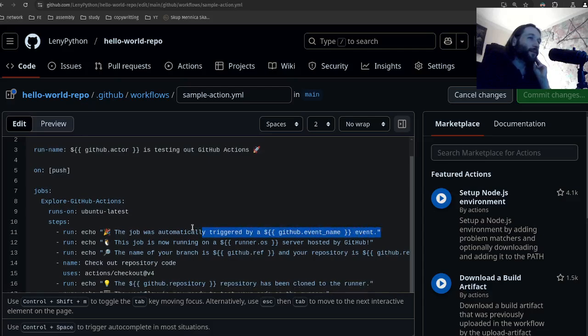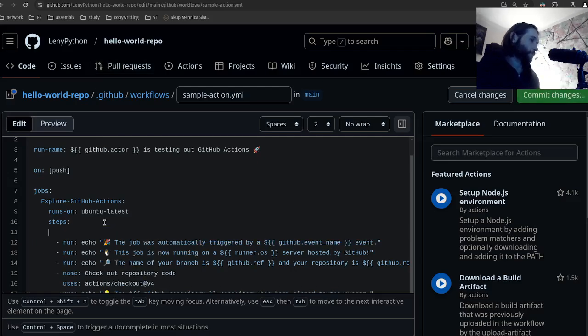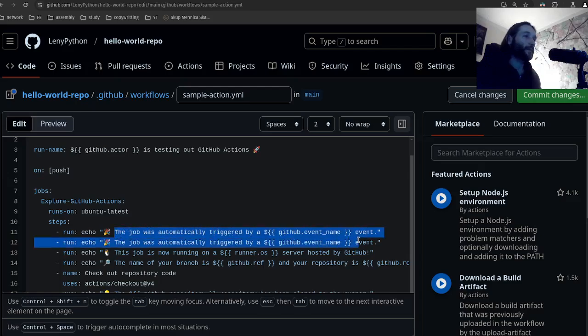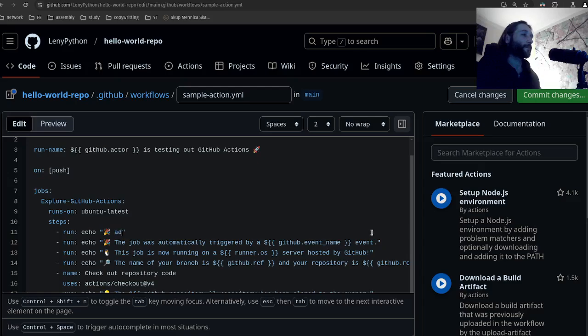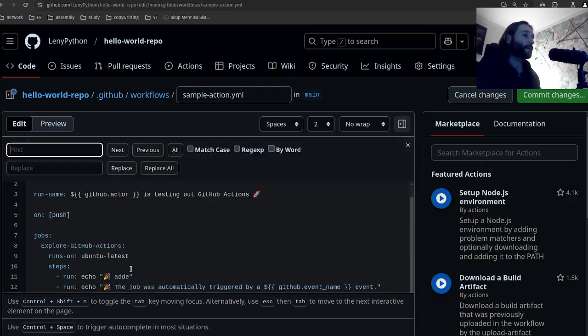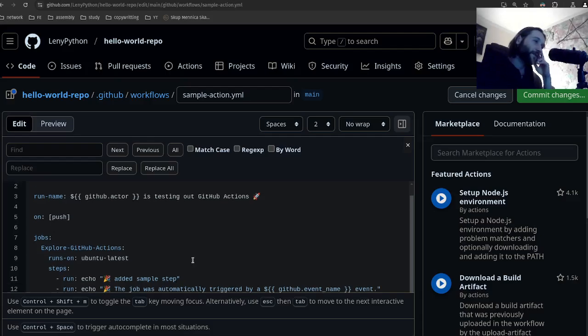So for example, let's add a step. The previous workflow didn't have this sample step.